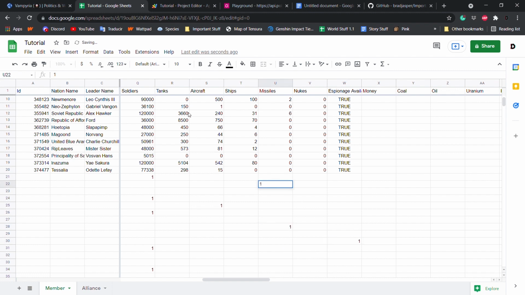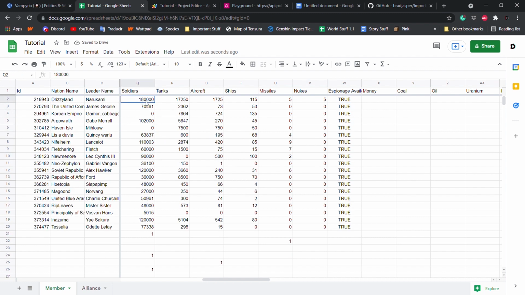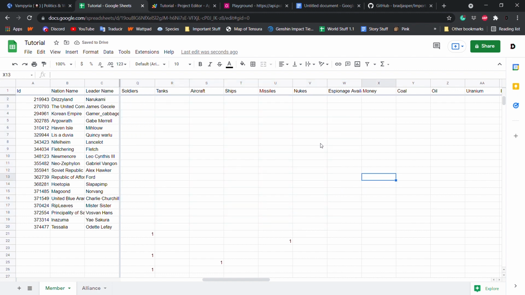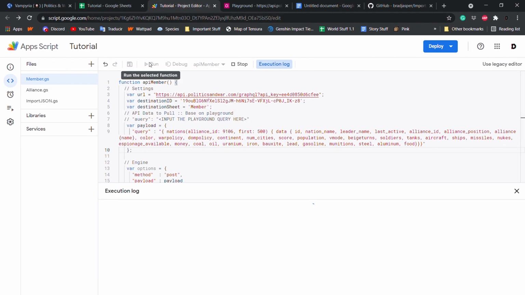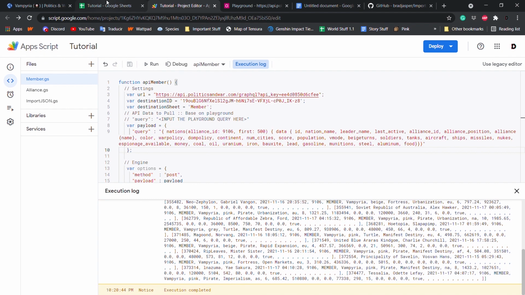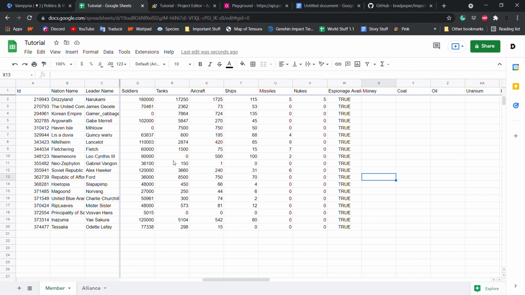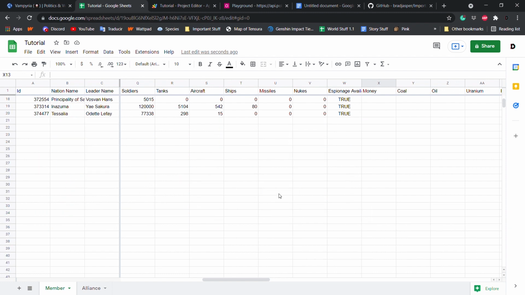And like I said, from the very beginning, no matter what you do, if you mess up the sheet, let's say you even come here and you grabbed everything, and somebody wanted to mess up your alliance for whatever reason, they got access to the sheet and they can edit it and they deleted it like that, it doesn't matter. The data is gone. You have data down here that doesn't belong. Doesn't matter. You just go back here. What sheet was that? Member. And press run. And it will fix the sheet. As you can see, it updated it to what it needs and removed everything else.